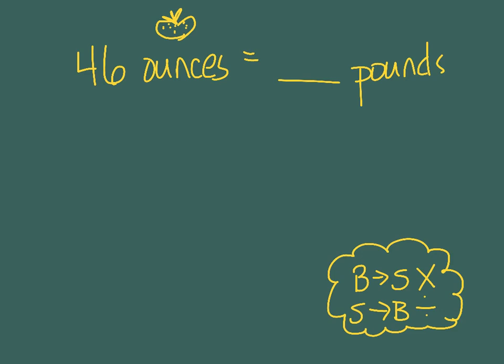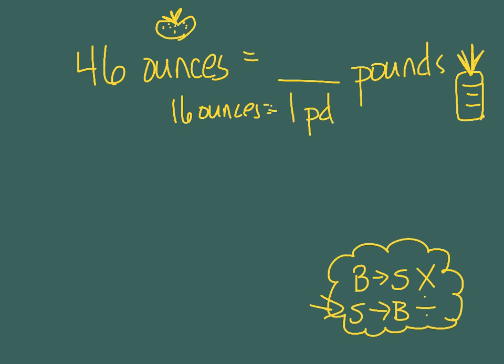And I want to think about ounces into pounds. Pounds is bigger. That's the pineapple, if you're thinking back to that video. Can I draw a pineapple? Wow, I really need some help on my drawing, but we'll just get there. So we've got ounces and pounds. We're going smaller to bigger. If I look back down here, smaller to bigger means I'm dividing. So I've got 16 ounces equals 1 pound.